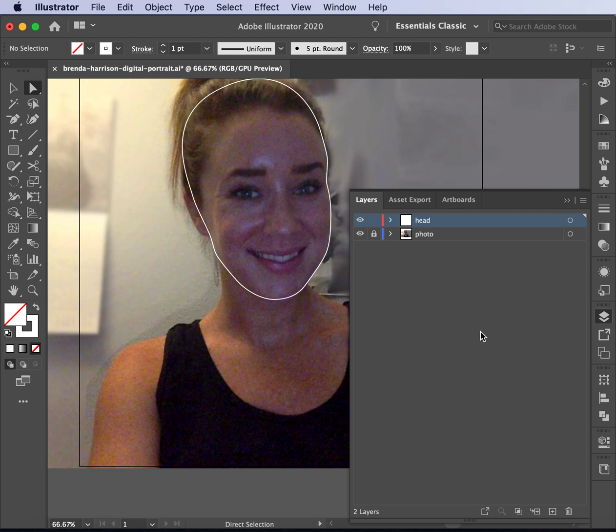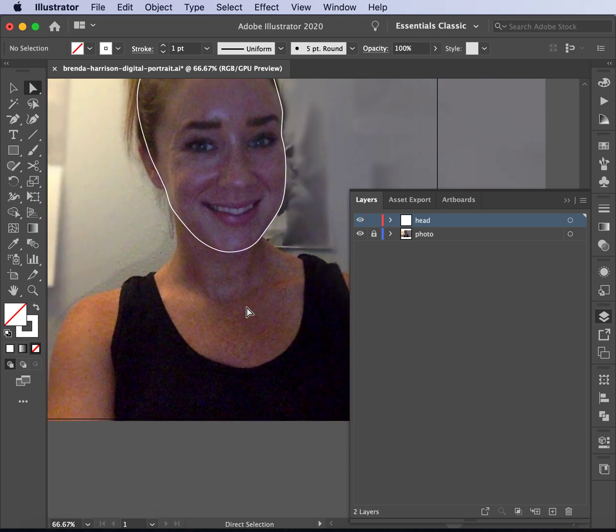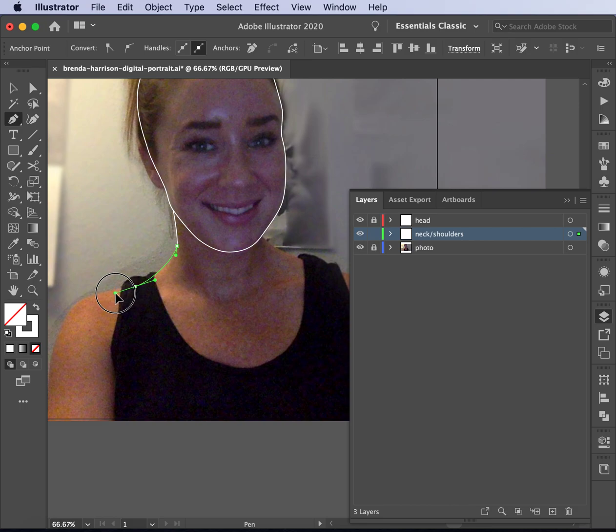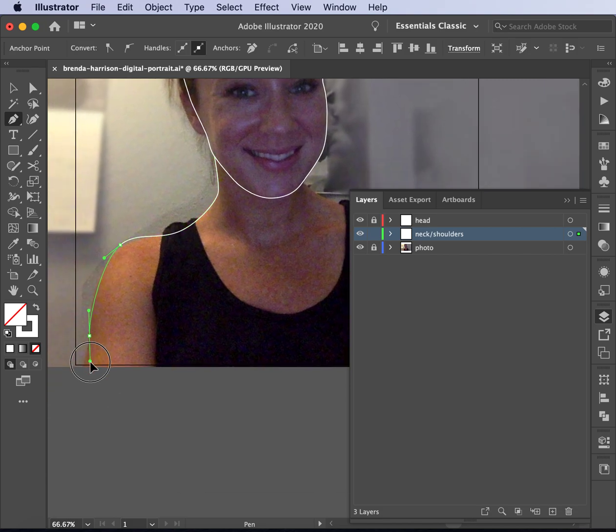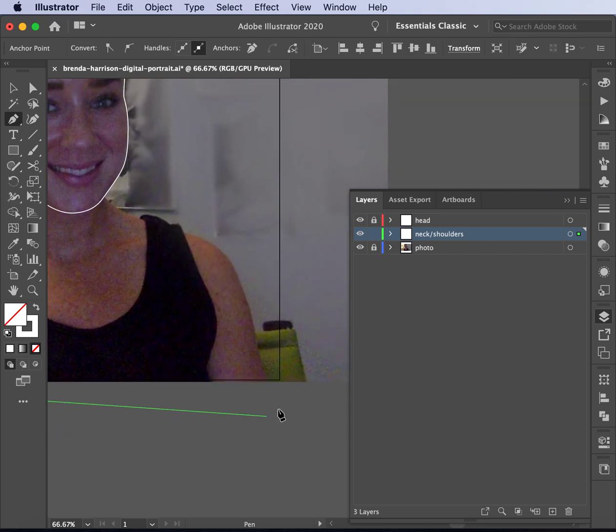All right, so I included my chin and jaw. Now I'm going to trace my neck and shoulders. I'm going to put that on a layer below. Neck, shoulders. I'm going to lock my head layer. And notice I'm not going to do anything with color right now. I'm just getting all the base in. Fewer points is better, but sometimes you need more. That's going to be a little funny. We'll have to go back and fix that.